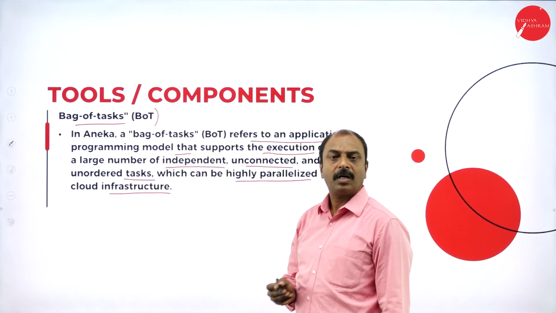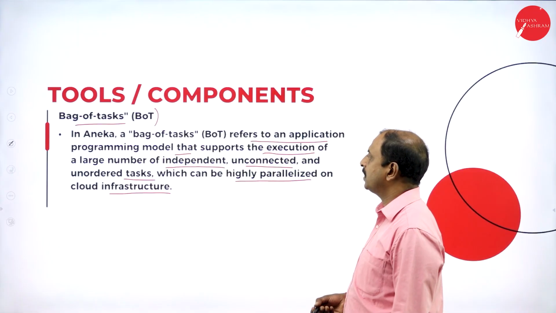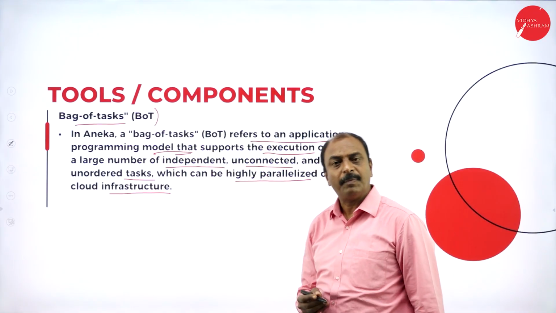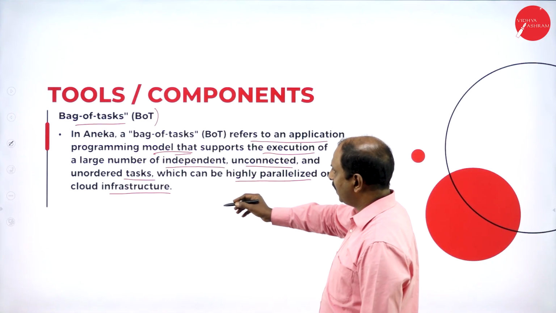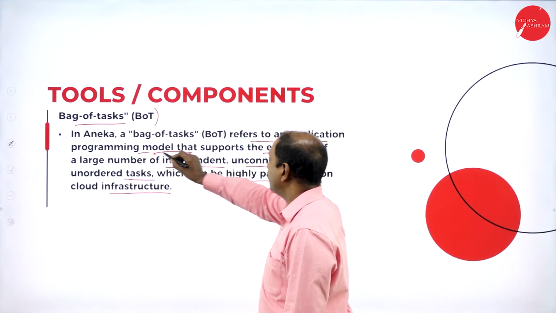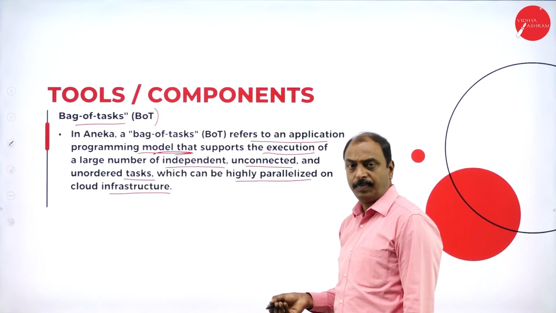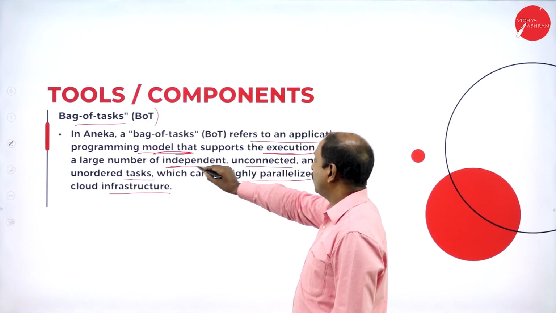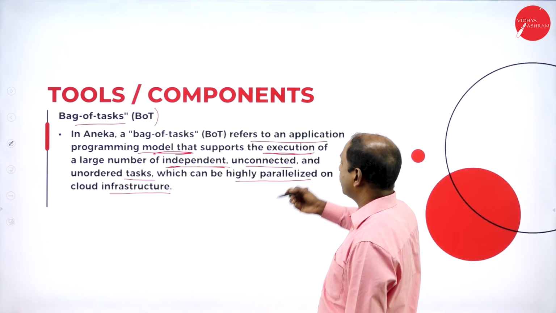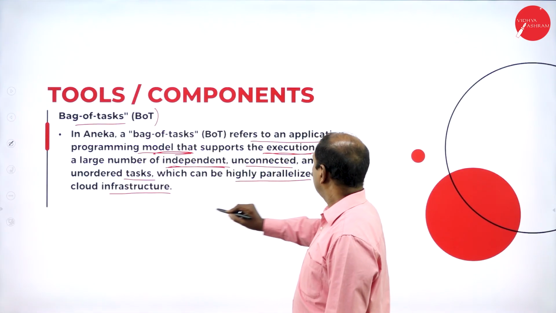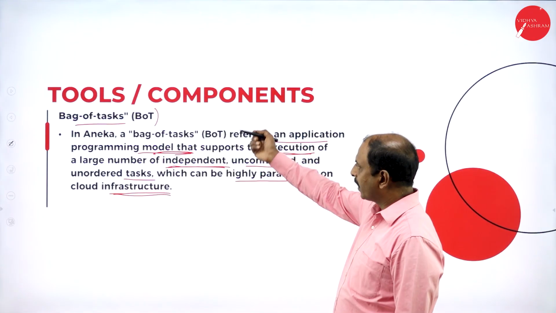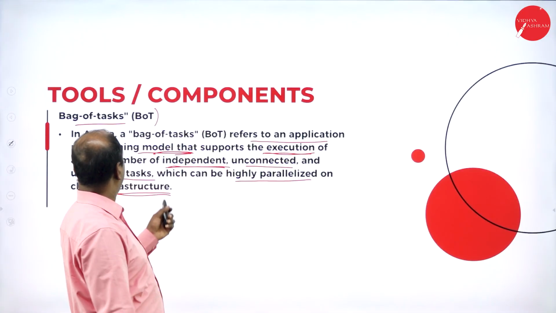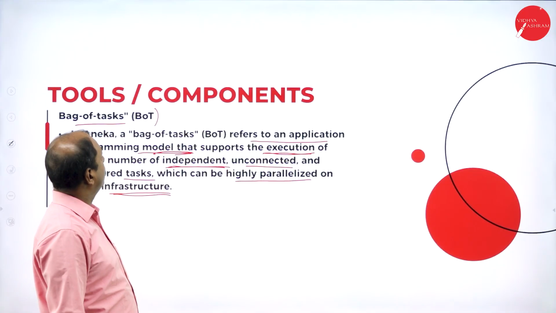So BOT, or bag of tasks, is a programming model. Just as we have seen MapReduce is a programming model, similarly, bag of tasks is a programming model that helps to support the execution of different types of tasks, independent or unconnected, unordered, in the cloud infrastructure. Bag of tasks is used to execute different types of tasks in the Aneka cloud infrastructure.